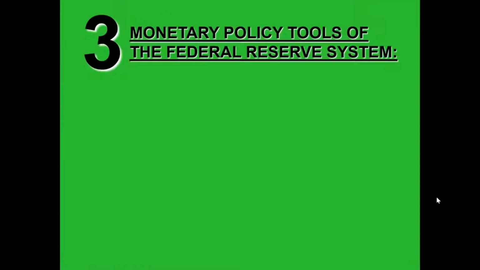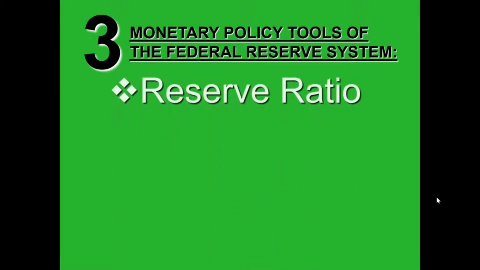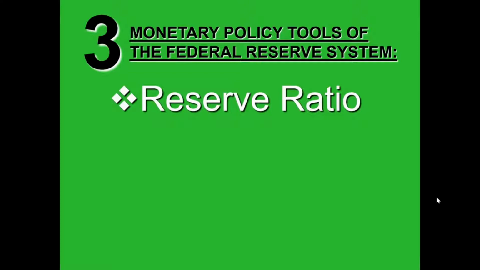So that is really an important function. These are the tools that we looked at last class, where we're talking about the reserve ratio. This is basically the legal amount of money that has to stay in the vaults of the bank and cannot be loaned out at a profit. Whatever's left over as excess reserves is basically where the bank gets its profit. But in order to shore up the system, we have to have money in the tank so that we don't have a bank suddenly close overnight. That's a new regulation that's come on after the Great Depression. Basically, that shores up our system, and it provides us some safety and surety of mind.